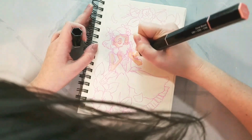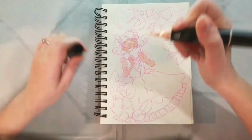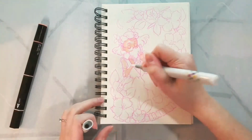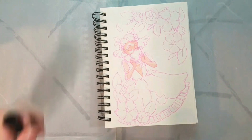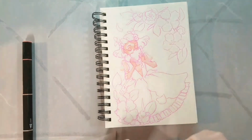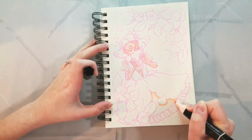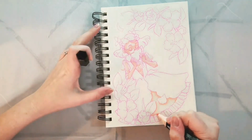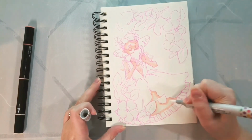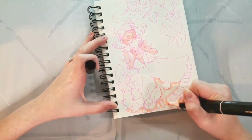So I'm starting with the lightest color, CR1, which makes a really nice, super light skin tone. I would be interested in seeing if Spectrum Noir also has a perfect blend or a tri-blend for some darker skin tones. That would be really helpful for a lot of people. So if they don't have that, I hope it's something that they'll consider in the near future. And I'm using CR1 as my lightest tone and trying to blend it out using the colorless blender.